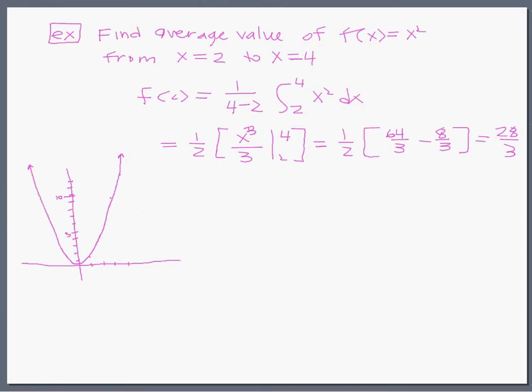So they want us to look from 2 to 4. Okay, so we're looking at from 2 to 4. And they want to know what is the average value. So right now, this is all the area underneath the curve. With the mean value theorem, we're saying that there is a point C that creates the same area underneath the curve using just a rectangle. And that point C is at f of C, the f of C is equal to 28/3. So 28/3 is 9.3, right? So right about here, somewhere just above here, is where the average value is. So if you were to create this rectangle, the area of this rectangle would be the same as the area just under the curve of the entire thing.